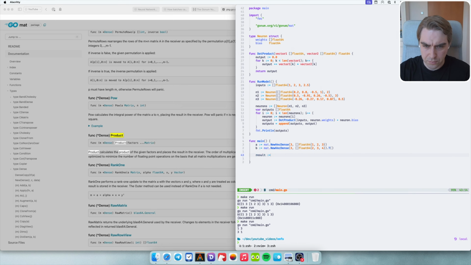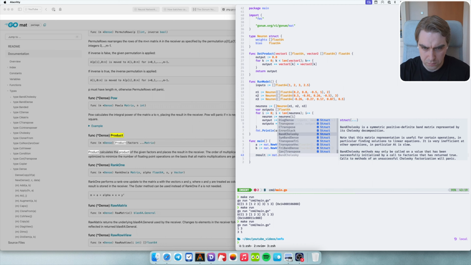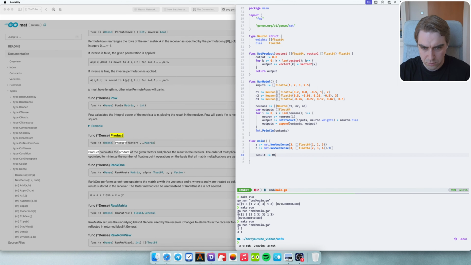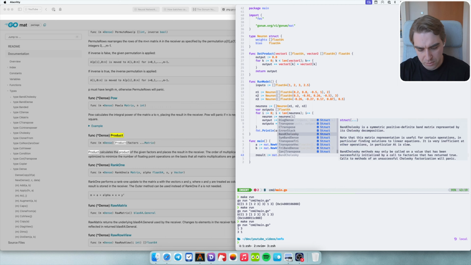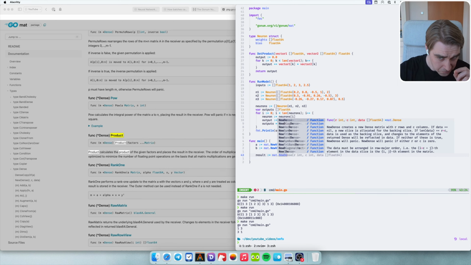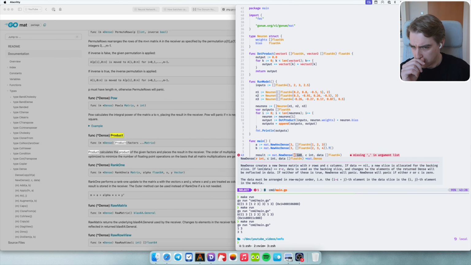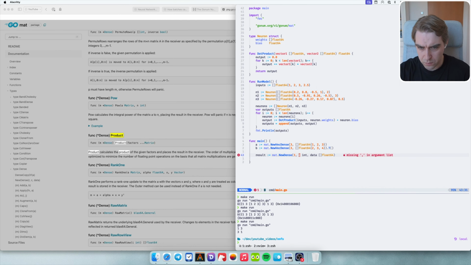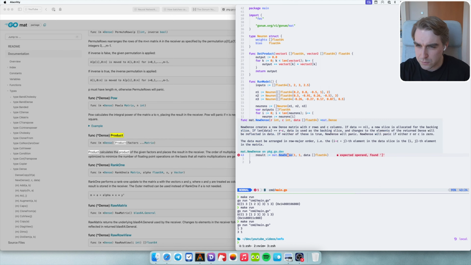So I should have, okay, result, mat, and new dense, and it should be 1, and I think if the data is nil, a new slice is allocated.